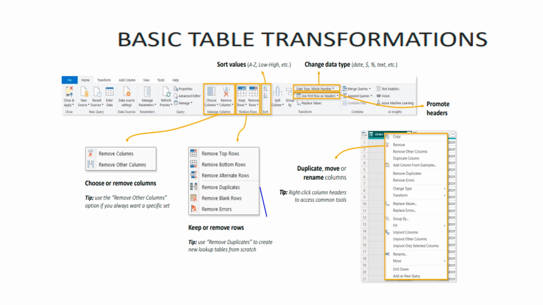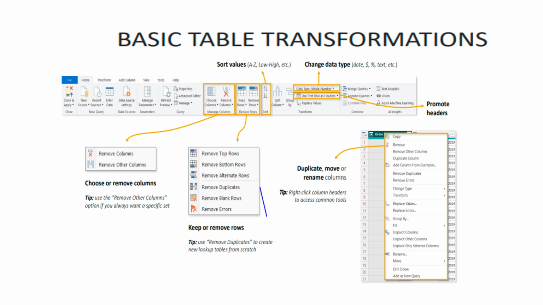Also, in order to change the data type, we have another option here, such as whole number. There you can change the data type to date, dollar, percentage, text, etc. If you want to sort values, another option is available, sort A to Z, low to high, etc. In order to promote headers, we have the option use first row as header.